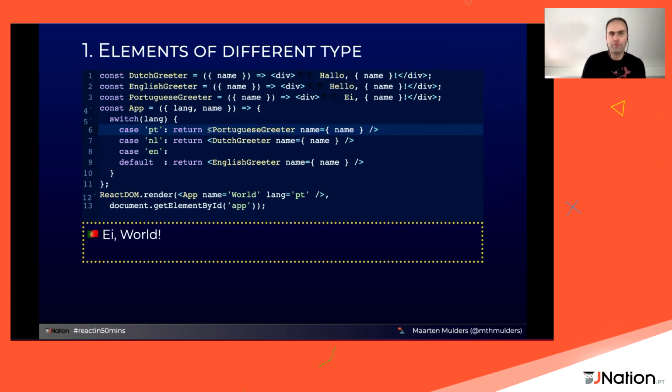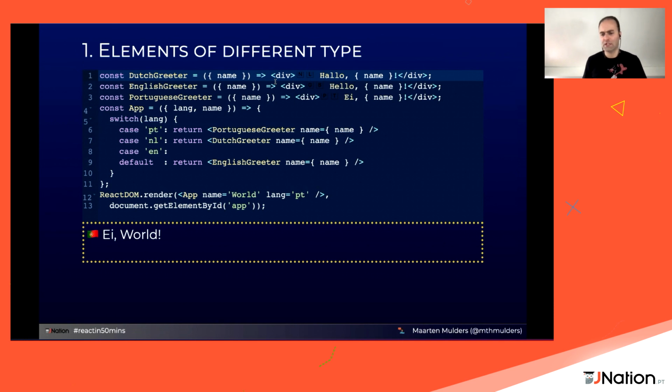If the first assumption was not there, React might have thought, oh well, let me see, there's a div in the English greeter, there's a div in the Portuguese greeter, there's a div in the Dutch greeter. They're all divs, so let me dive into it one level deeper. And then it would need to make a very deep comparison of actually the whole document object model, maybe to find out that not much has changed, but most likely to find out that a lot has changed.